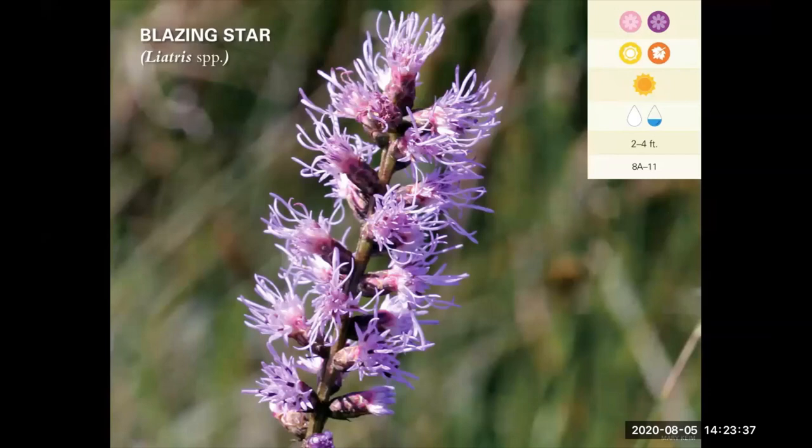They bloom typically in late summer and fall. Now this is also a fairly tall plant. It can get up to about 4 feet tall, but it requires very little horizontal space. So you can use this in a small garden. It doesn't spread by underground runners like the other ones I've mentioned, the narrowleaf sunflower, for example. So you can contain it pretty easily.